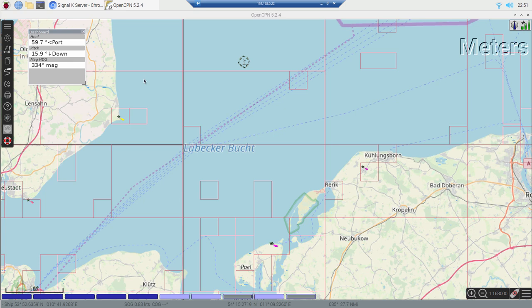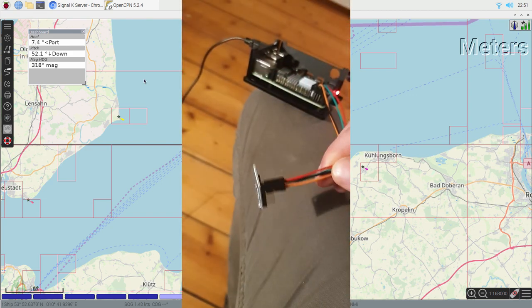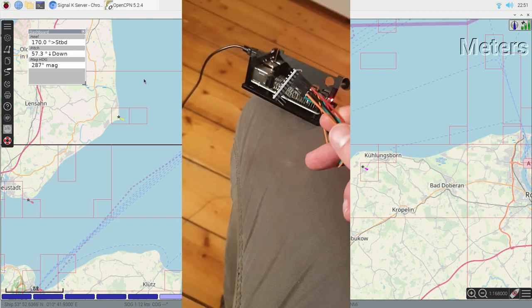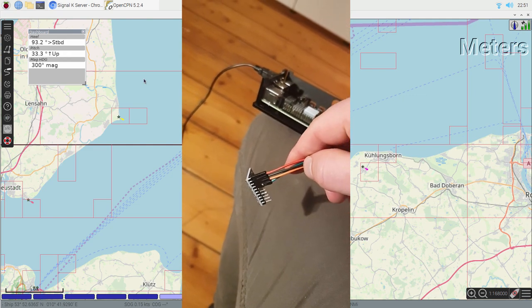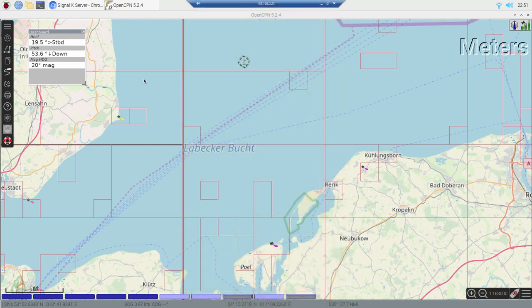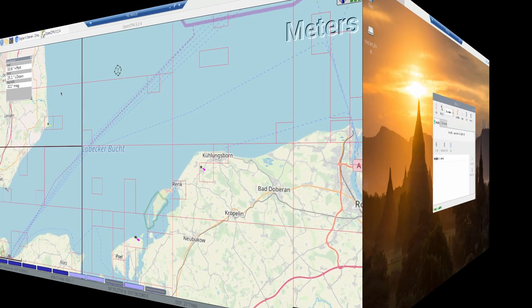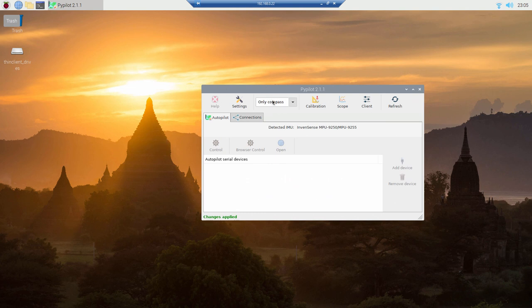And when I move now the PCB, I will take it in a picture, but it's not 100% synchronized now, but you see that there are changes. So you need to do some calibration, of course, otherwise it doesn't make sense. So you need to put it on a fixed place on your boat and calibrate the complete system. Otherwise, the values don't help. So if you just want to see values, we are done.